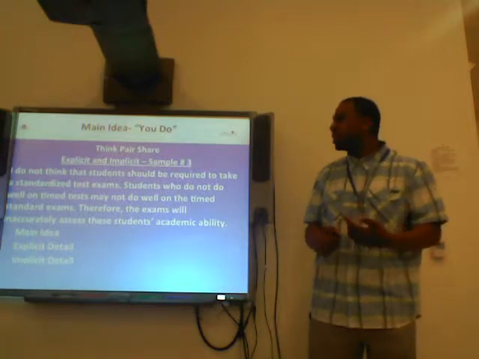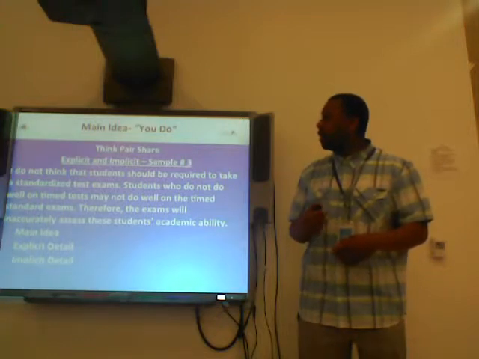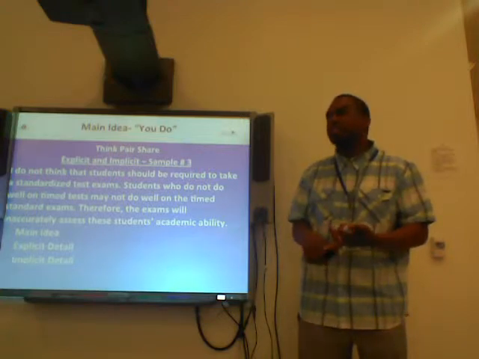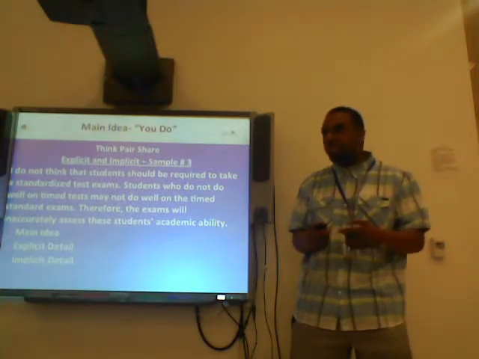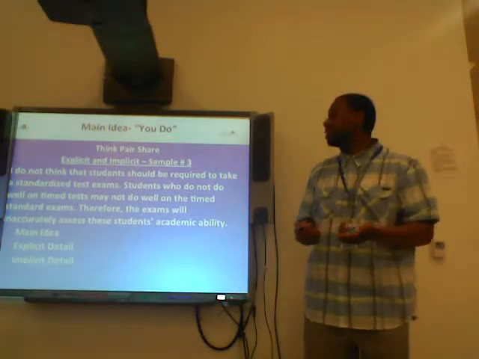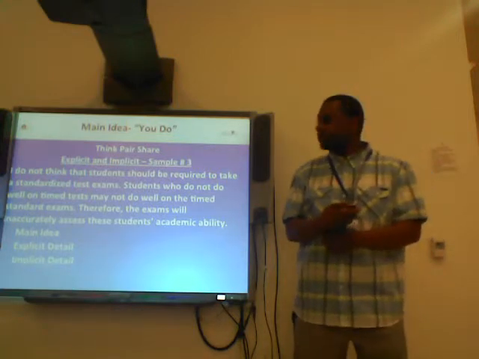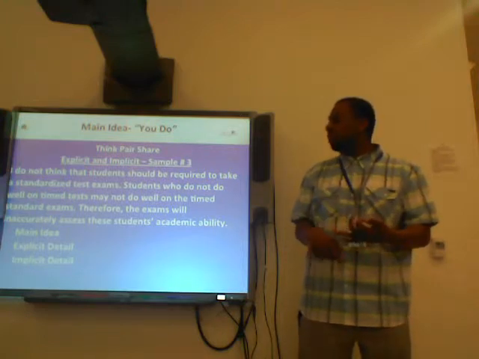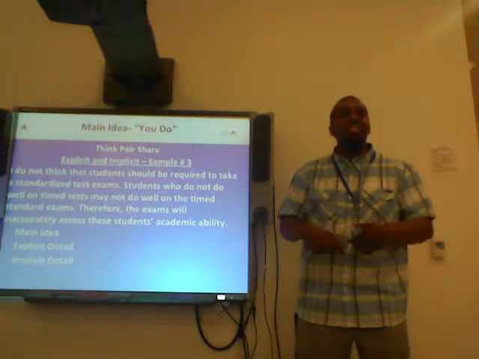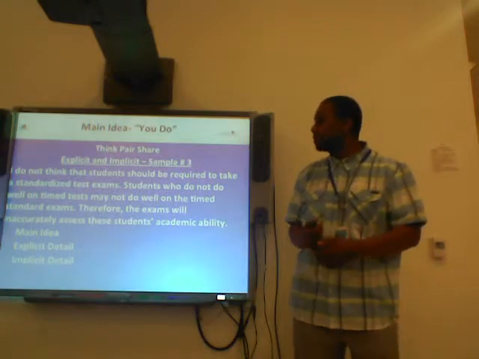All right, so here is the final sample. And we're going to do a think, pair, share. So what I want you to do is take the time to read the passage. Look at what you think the main idea is, explicit detail, implicit detail. Share that with the person closest to you. We'll give you about 2 minutes to do that, and then we'll share out what you think is the main idea, explicit detail, and implicit detail. All right, do that now, please. So you got to read the passage first, come up with your main idea, explicit detail, implicit detail, what you think it is, and then after you come up with your own ideas, share them with your neighbor or your partner, and then we'll share them out together as well.